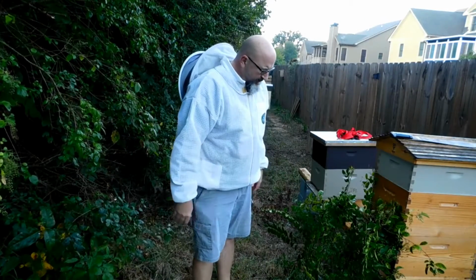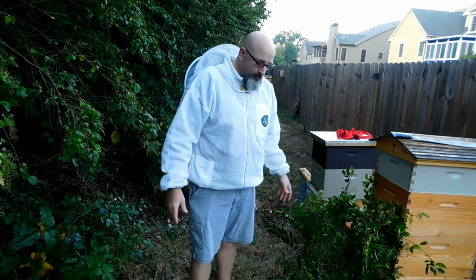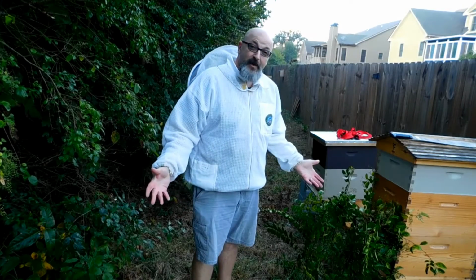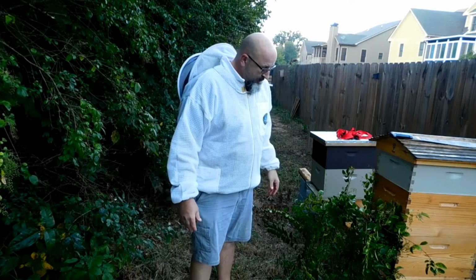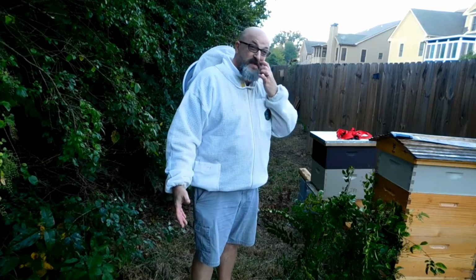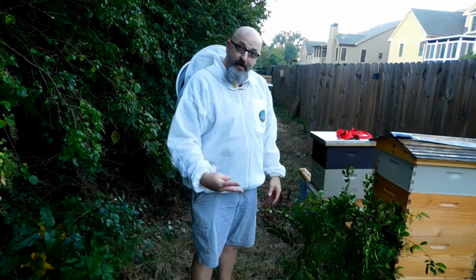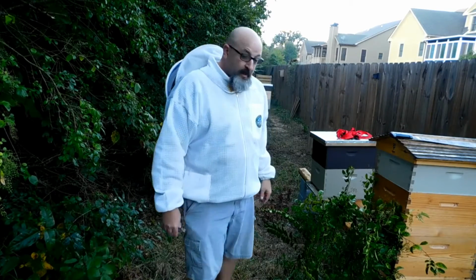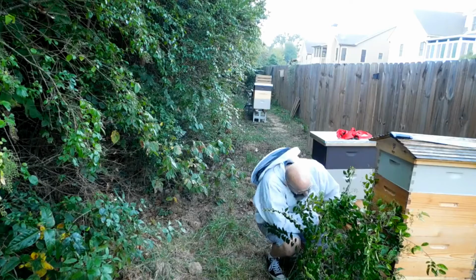That should provide enough of an obstacle. I really don't know, but we'll see. If you have any better ideas, let me know. But this is my solution for just moving 30 feet instead of 2 feet or 2 miles. Hopefully this will work. I'm going to pull the plug out.